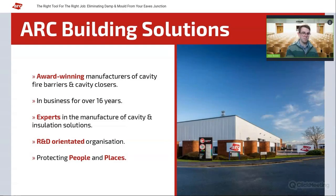That's traditionally where our experts have been positioned. But now we are developing that expertise in the insulation and ventilation sectors as well. And we're doing that through the development of these projects, but also being really engaged with research and development. The construction industry, I think, is moving on quite fast, and what that can do often is create some problems. So it's our job as manufacturers to stay on top of that development and make sure that we're at the forefront, anticipating what those house builders and the existing housing stock need in order to operate properly.